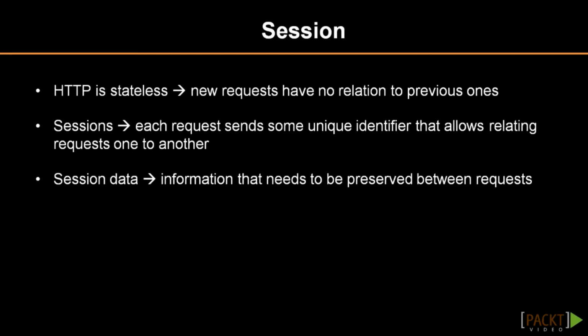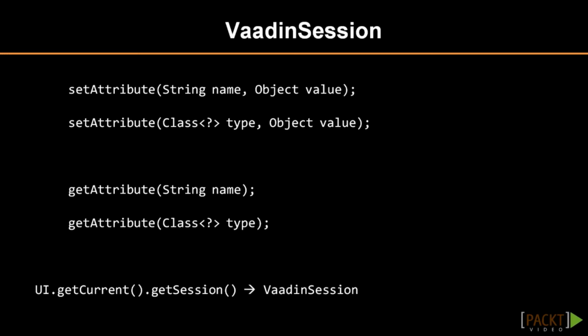Naturally, we would not want one logged-in user to affect the actions of another user. Vaadin session is a class responsible for storing session-specific information within the framework. The session is available in any UI class through getSession. As we already learned, we can get the current UI through a static method. There are two ways of storing information in the session class, by attribute name and by its type.